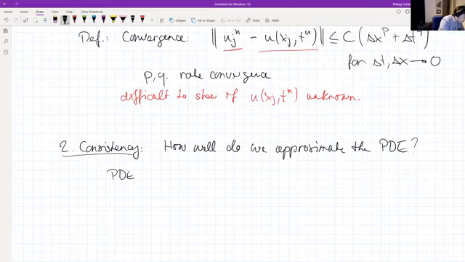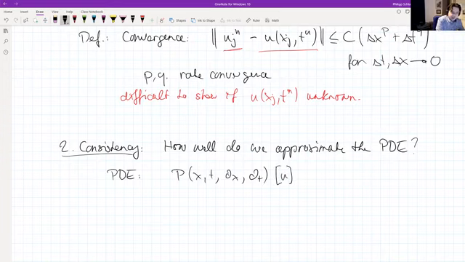So if we do that formally, we have the partial differential equation, which we can formulate as an operator P, which is a function of x and t and the derivatives d/dx and d/dt maybe. And this partial differential equation, of course, can be applied to a function u, and we have some right-hand side, and we have some initial conditions, for instance, u(x, 0) equals g. So this is a formal way of writing our partial differential equation.